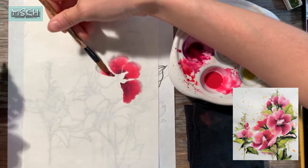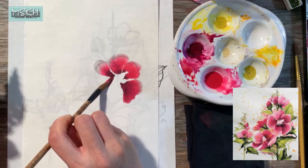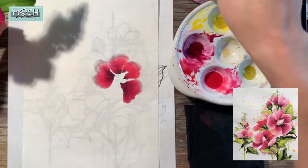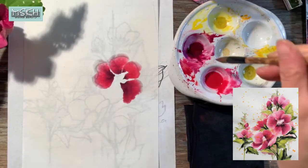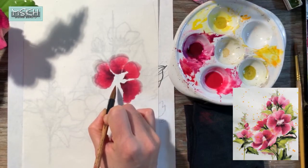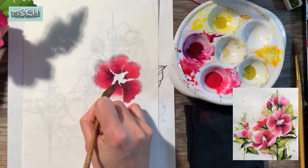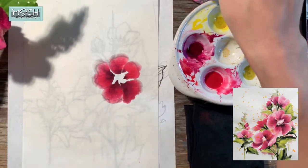If the flower petal is too big for one brush stroke, I can break it too and paint. The paper stays wet pretty long time, so additional brush stroke will blend together really well. When I paint petal, I'm giving little space to each petal, so even though they bleed, it wouldn't turn into one block of petal.